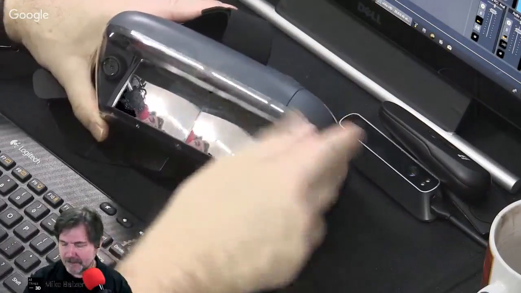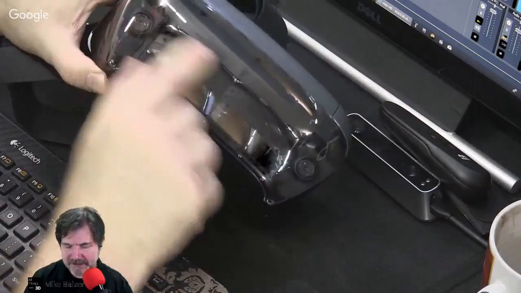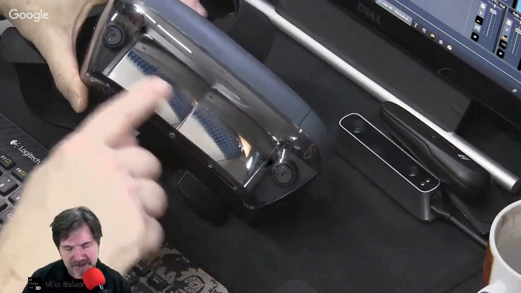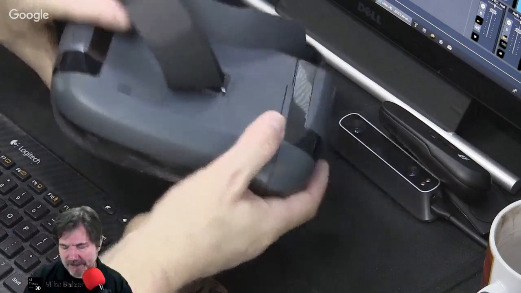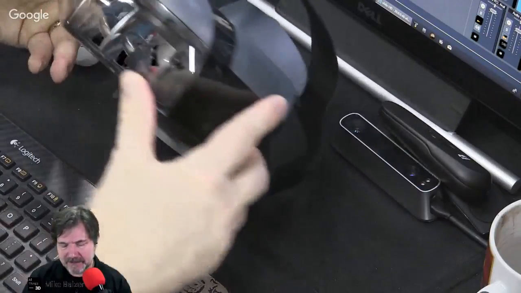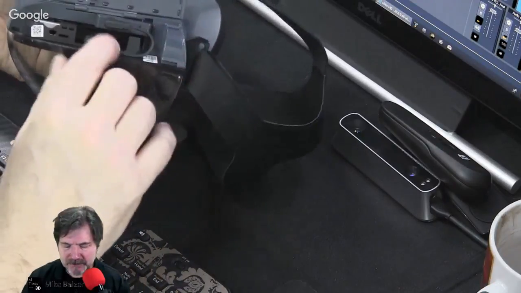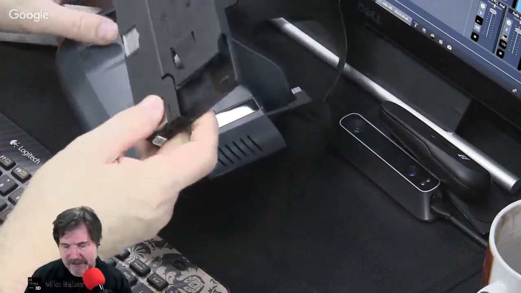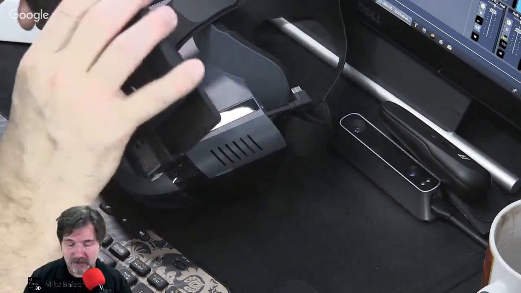Essentially, like the Mirror Prism, this is a semi-mirrored screen. This plastic here doesn't really serve a purpose other than to protect the cameras. We're going to get in a minute to what those cameras are for, and probably the lenses. But it also adds to the weight. The other thing is, in my opinion, this is a very heavy frame, and I don't really like the way it's set up. I really like the way the Mirror Prism set this up, but you have a cartridge that you have to pull out and put your phone in. And we're going to actually test this, and frankly, it worked almost flawlessly.